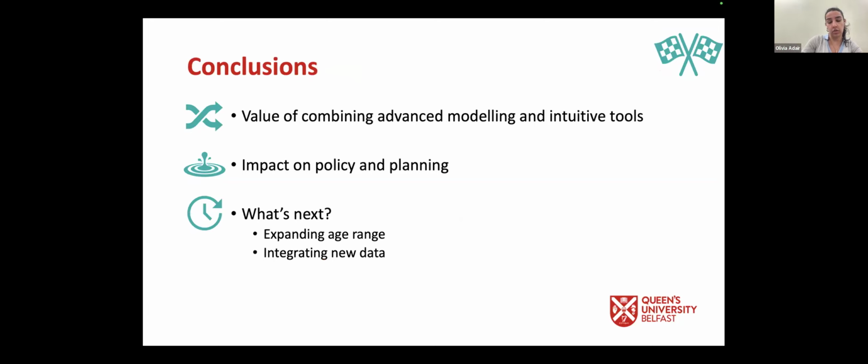our model that we built for the screening program was quite computationally heavy, and it was difficult to understand when you're looking at all the code. So this was a great way to combine our advanced modeling methods and put it into an intuitive tool to be able to demonstrate the results to the screening program. The screening program are actually going to be using the results of this model to feed into a business case for the Department of Health to be able to make these changes to the screening program, which is very exciting.